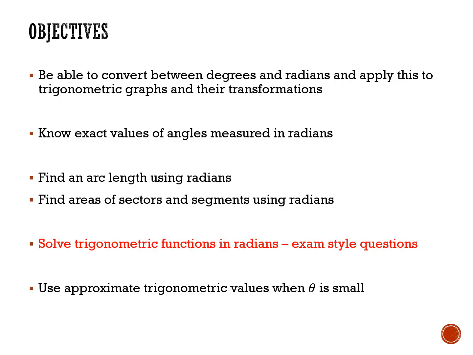Okay, so how it fits in with our sequence of lessons for this chapter 5 in the Year 13 Pure textbook is we've done introduction to radians, we looked at exact values, we spent a couple of lessons on arc length and area of sectors, and then we've done one lesson on solving trig equations in radians. If you remember, it's very similar to what you've done in degrees. The only thing is that you need to then use your cast diagram and have your calculator in radians. Okay, so we're going to have a look at a few exam style questions.